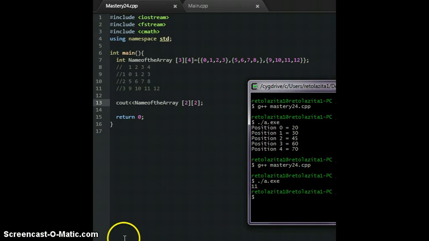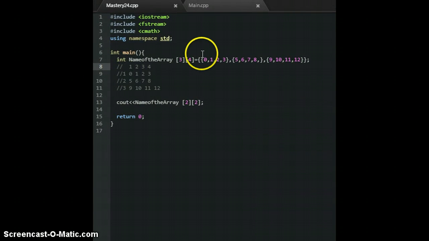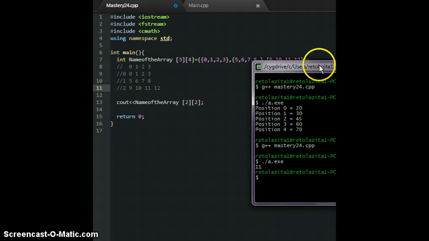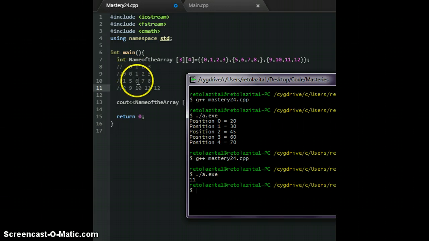Okay, something went bad. Wait a little bit. Okay, everybody, I saw my error. Arrays start from 0, so that's why it took the number 11, because I didn't start from 0. So these don't start from 1, they start from 0. That is an error I have created. So let's try to print out number 6 again.